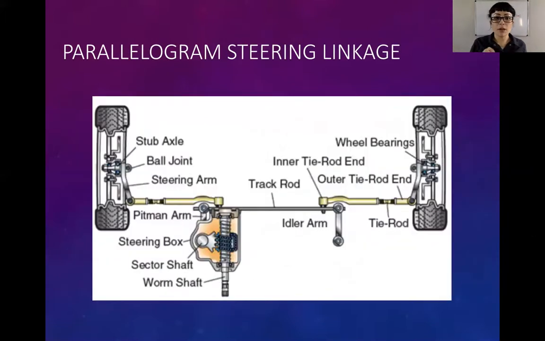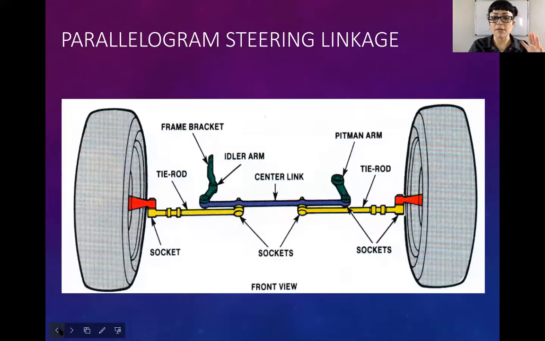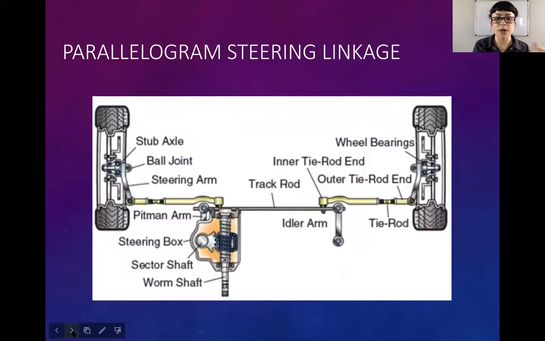So moving along here, here's another example of a parallelogram design. So the picture we just looked at would be, say, like a front view. This picture here would be more of a top view from the driver's side. So my steering gearbox, if it is a vehicle that is left-hand drive, is going to be on the driver's side, and we are going to have our steering gear. So here's our worm and roller that I talked about here.